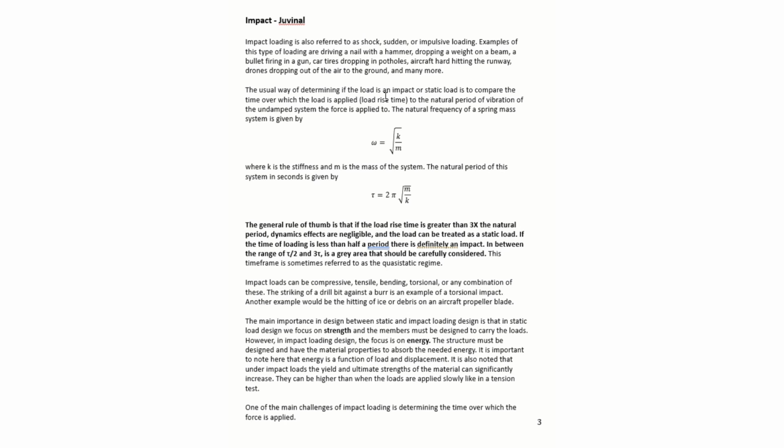And the natural frequency at which they vibrate is determined by the stiffness k and the mass m. And we take the square root of that to get the frequency of the system. And this omega is in terms of radians per second. And what we need to do is figure out the cycles per second and then figure out the time for one cycle. And that's what's done here.